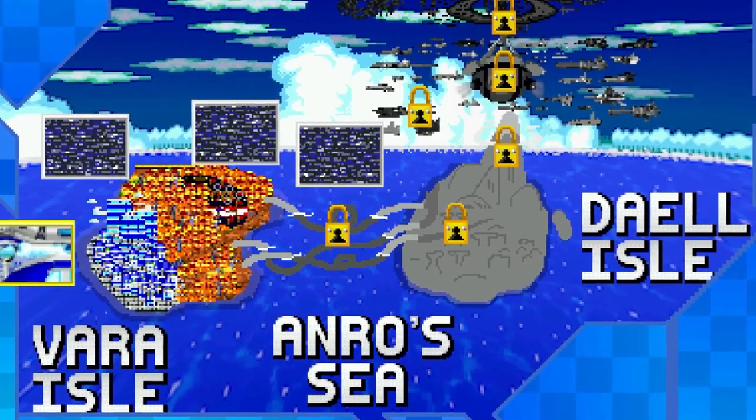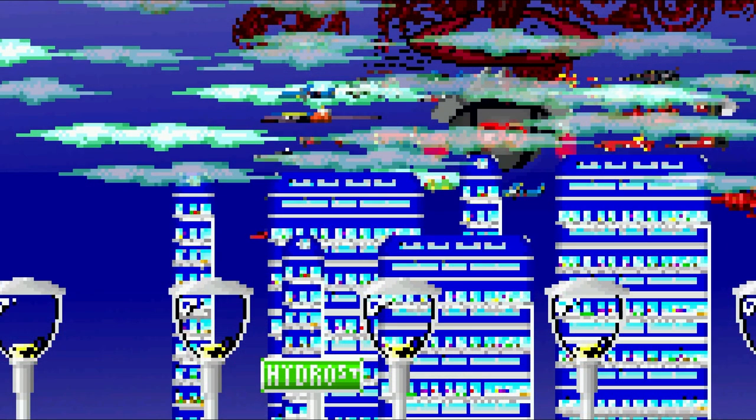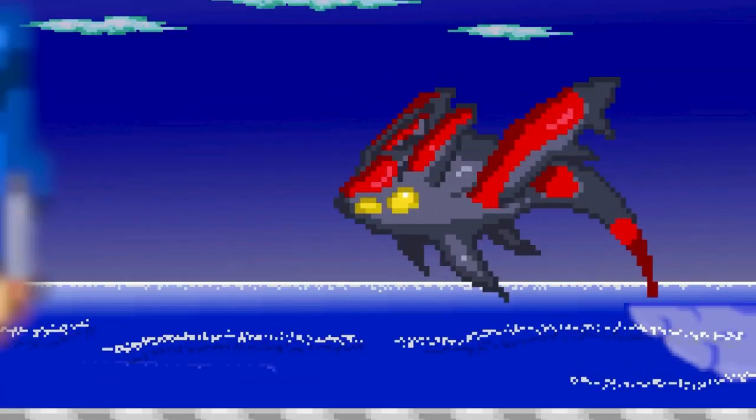Ooh, Varo Island, Arrow Seed, huh? Oh, this map looks kind of nice. Wait, hold on. Let me go back real quick. Pressed the wrong button. Goddamn. Oh, evil being in the sky. It's up to me to boss this man. Huh? What was that? What the hell, boy?